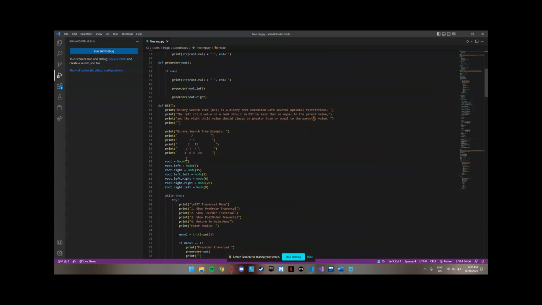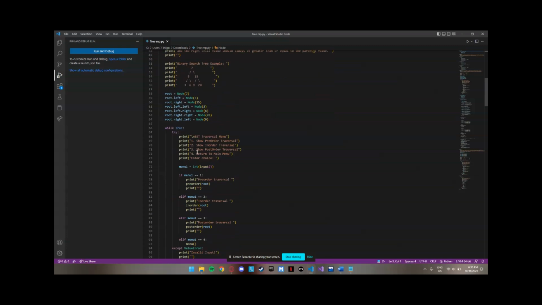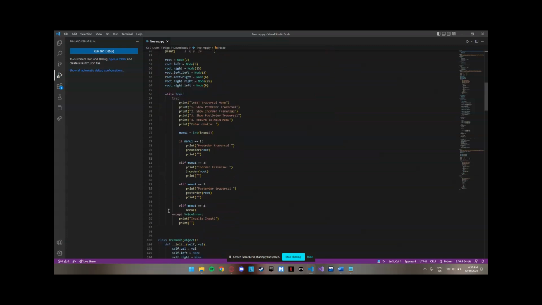Ito yung code para sa mga nodes. Ayan po 7, 5, 15, 3, 6, 20, and 9. Next is for the submenu. Naglagay po ng while loop para po sa try except sa validation, para pag nag-error po is mag-loop po ulit and makakapagpili pa rin po yung user.